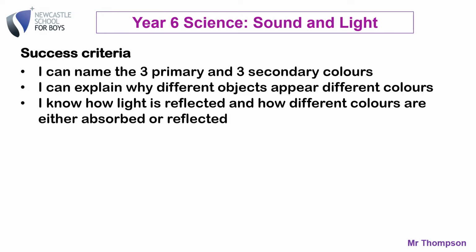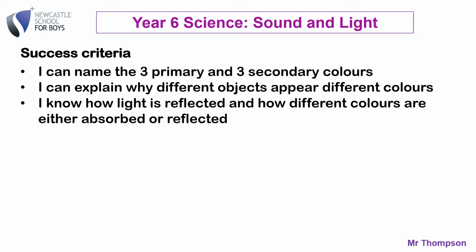Okay, this week, the success criteria, we're going to look at colour. I want by the end of this lesson that you can name all the 3 primary and 3 secondary colours. I can explain why different objects appear different colours, and I know how light is reflected and how different colours are either absorbed or reflected.